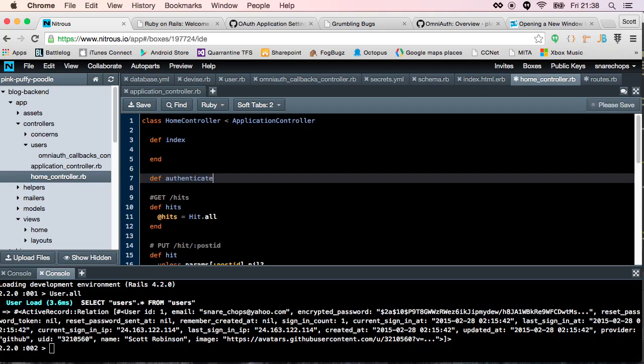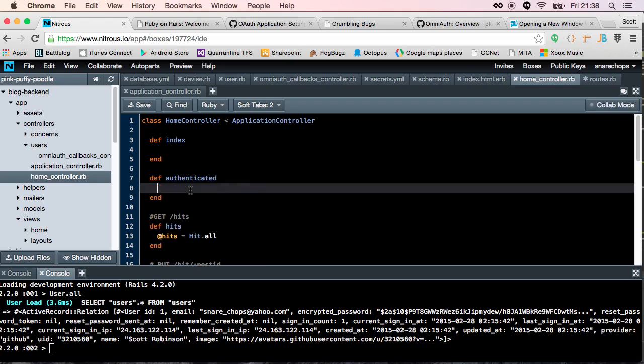Def authenticated, and if current user, render plain, we'll just set it to the word true, and return.